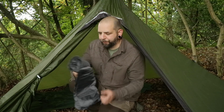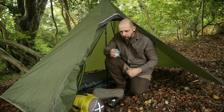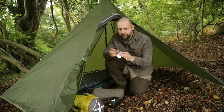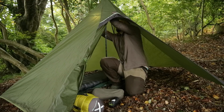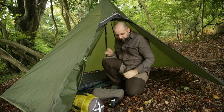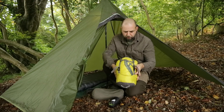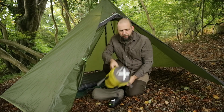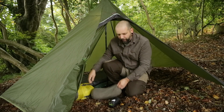I'm just putting up my sleeping mat, and that'll be me pretty much ready for a well-deserved beer, I think. What do you reckon? Definitely. Right, nearly done. I've got my sprout light to hang in there. Got my Fathom EV300 bag, which is comfort 1 degree, but I've used it in -6 in Sweden, so I think that's going to be fine. I've got some extra clothes.